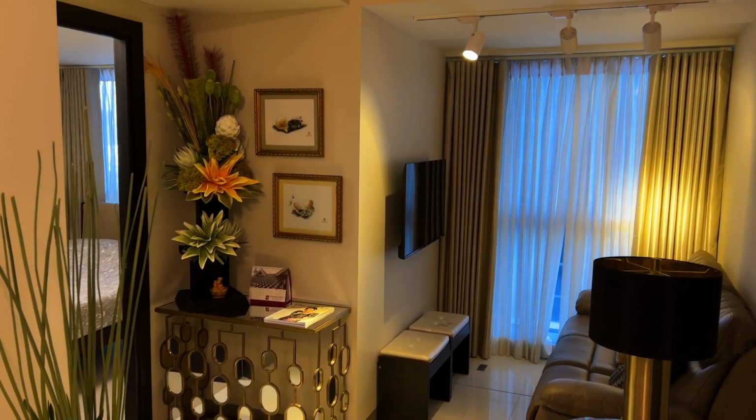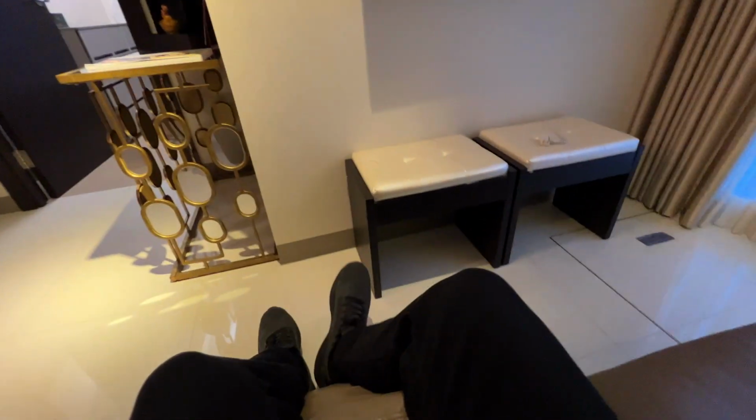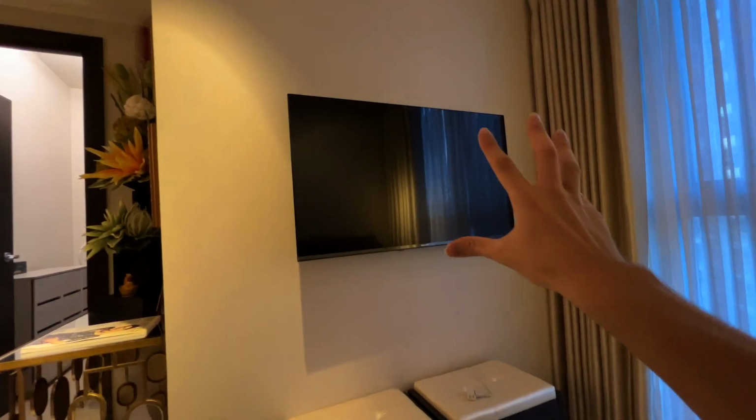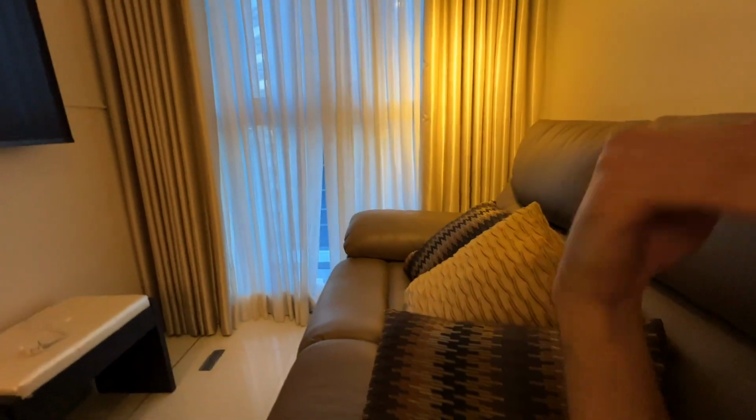And then this is the living space, quite compact, but me and Justin were sitting on this earlier. It's a leather sofa. I think it might have leg rests. Yeah, look at that. Woo, that's cool stuff. And yeah, actually the TV is of a good size. It's not too big where like you have to be searching around the entire TV to know what's going on. I think they've done a good job matching the TV for the amount of space available.